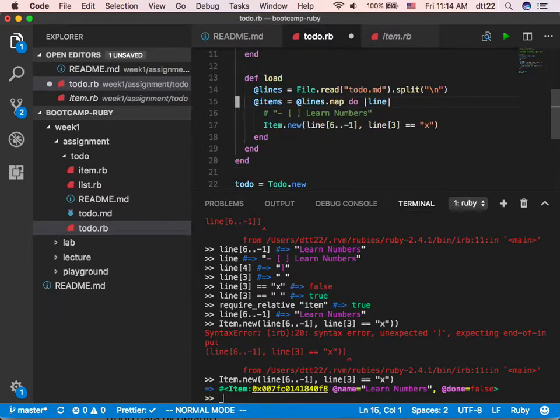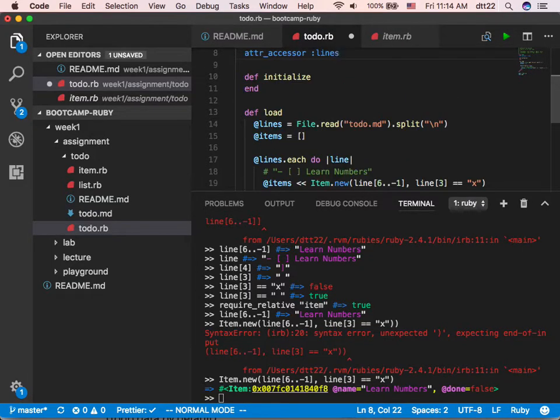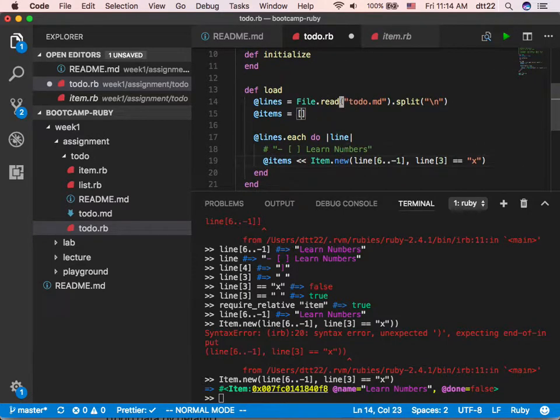That is the shorter way, but some people may still not be used to this. That will work, but I'm going to use the longer way because this creates an empty item. Every time you read a line, you add to the items, right? And without it, it wouldn't return the item. Okay, without it, you're not making changes to items.